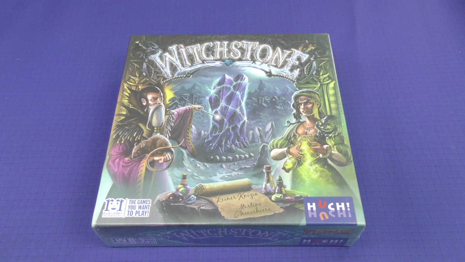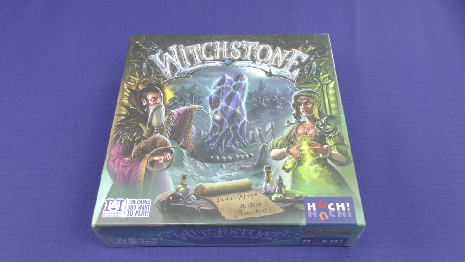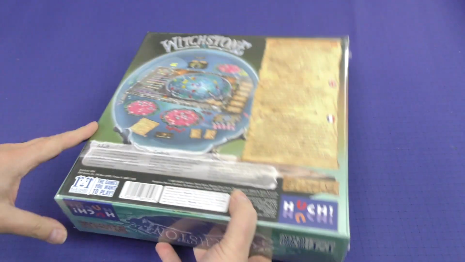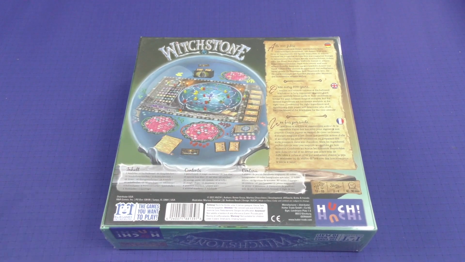Today we're going to be taking a look at Witchstone, coming to you from R&R Games and Hooch Games. This is a co-design with Rainer Knizia and Martino Chiacchiera, if I'm getting that right, I don't know if I am or not. Let's see what else we can find out on the back here. It looks like 2 to 4 players, 60 to 90 minutes.